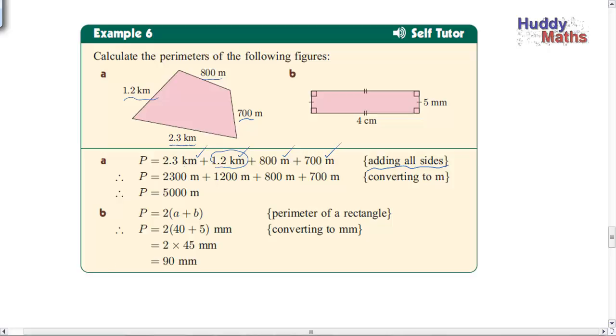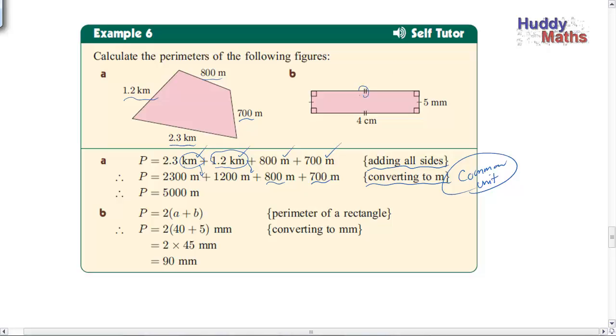Okay, see that one and that one? We might change to our basic unit of metres. So the metres are smaller, so there are more metres than kilometres. It's going to be times then. Going to a smaller unit, you're going to make more smaller ones out of those bigger ones. And then 800 and 700. So you've got to convert to a common unit. And quite often, that's our base unit, which would be metres here for distance.